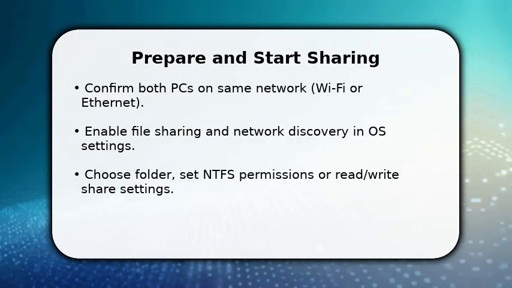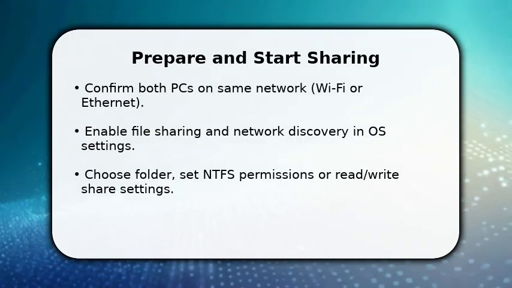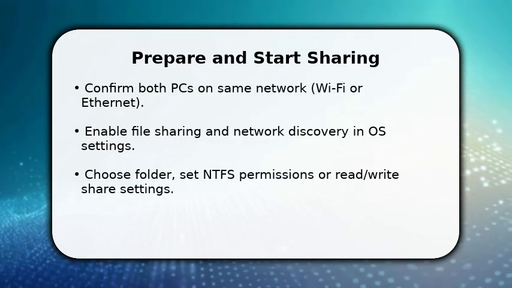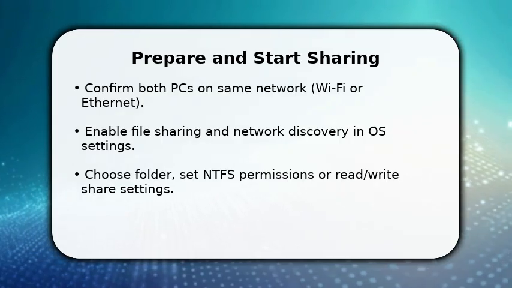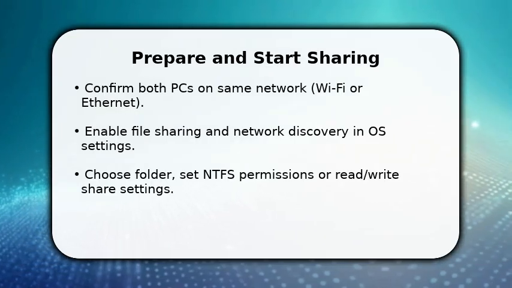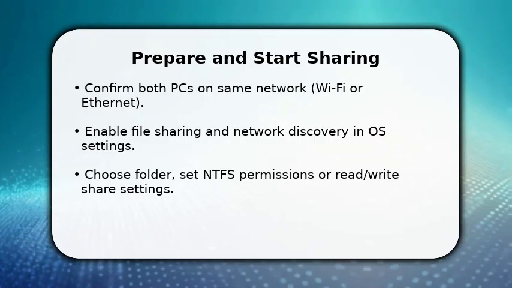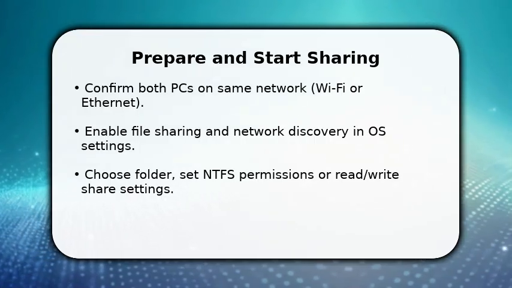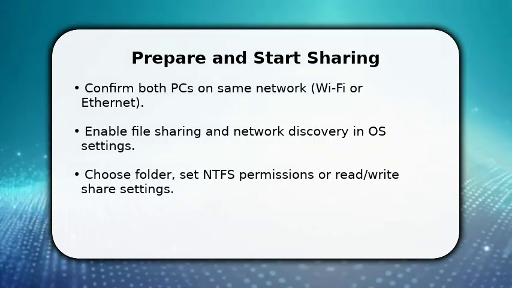Next, right-click the folder you want to share and open Properties, then choose Sharing and Advanced Sharing. Give the share a clear name, limit simultaneous users if needed, and click Permissions to assign read or read/write access. Once done, note the network path, since you'll use it on the other computer.